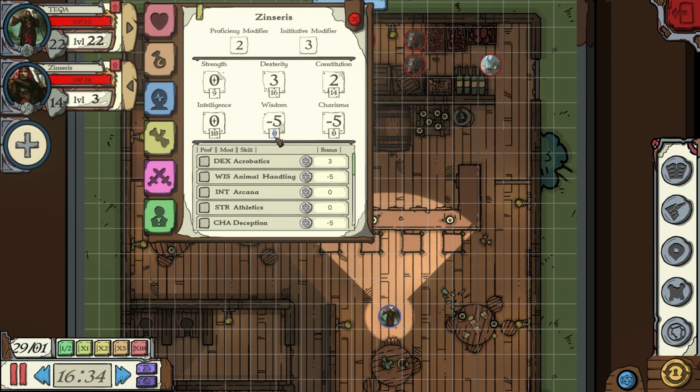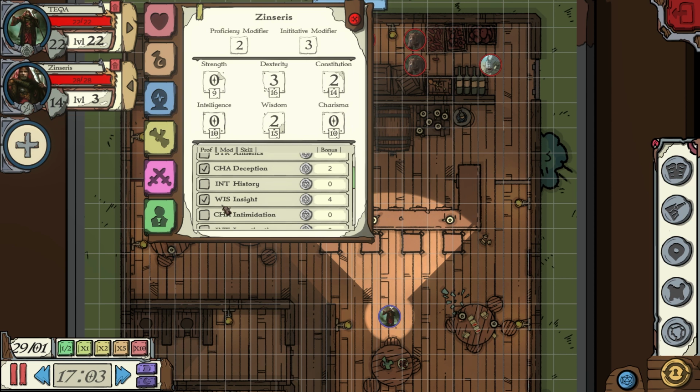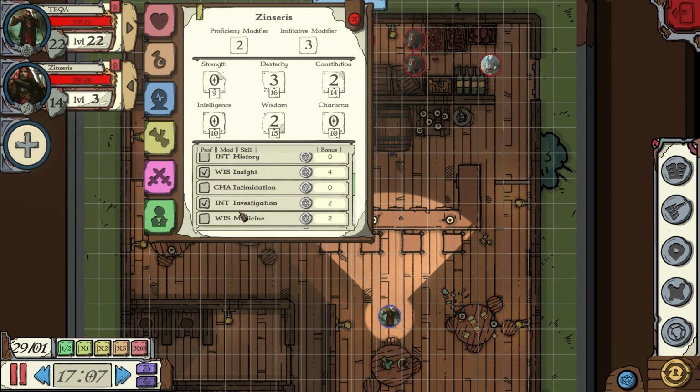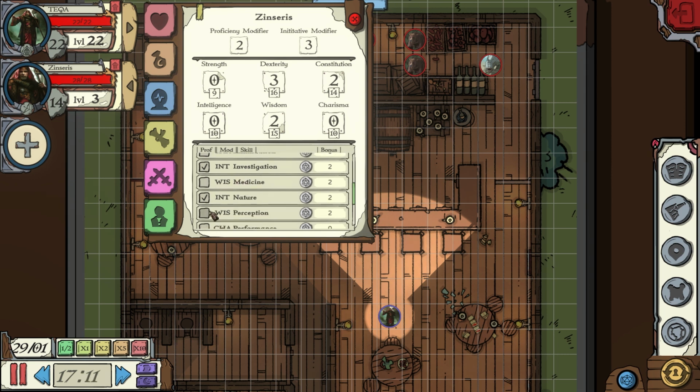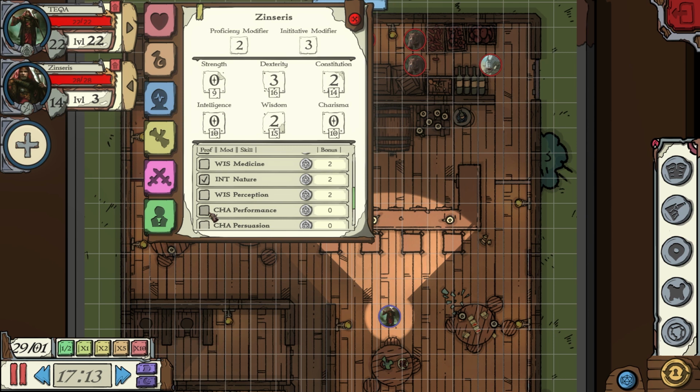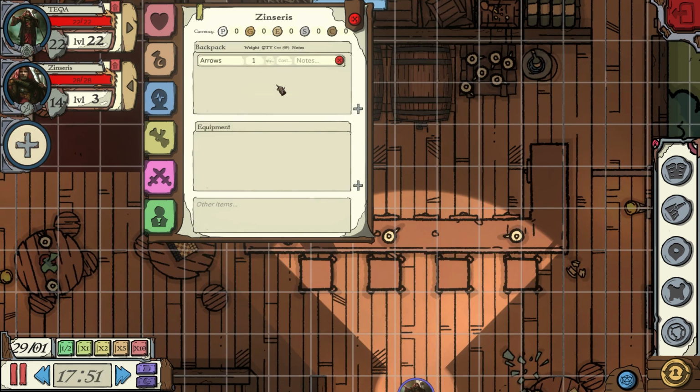Below that, you'll find a list of all the skills that are currently present in the open game license of 5th edition D&D. You'll notice we already adjusted your bonus for you, so no need to worry about that. You'll have to mark the ones you took proficiency in yourself, however. On the left-hand side, you can see 6 tabs for other information. Currently, we are on the first one, and with everything filled in here, we can move on to the next one. This is the Backpack tab.